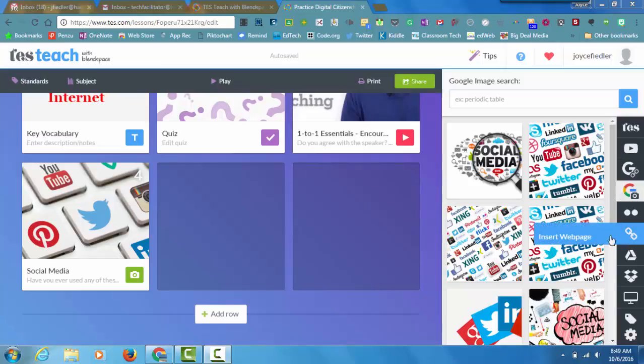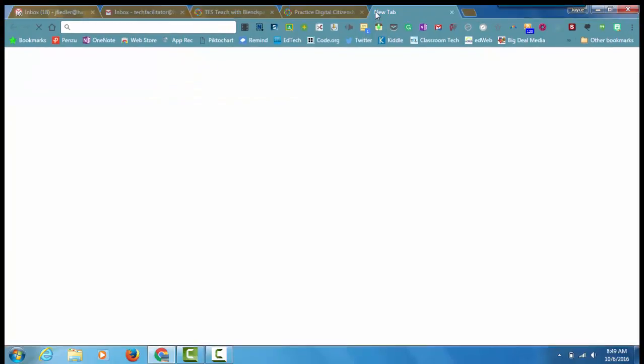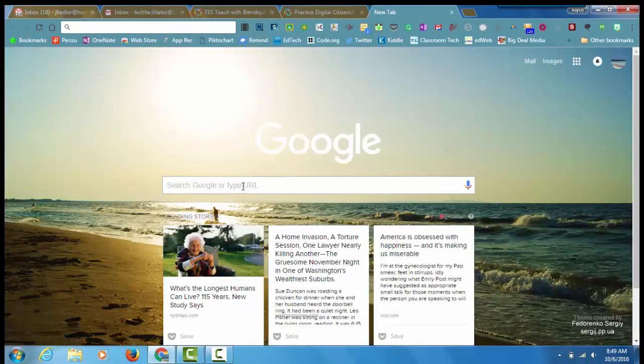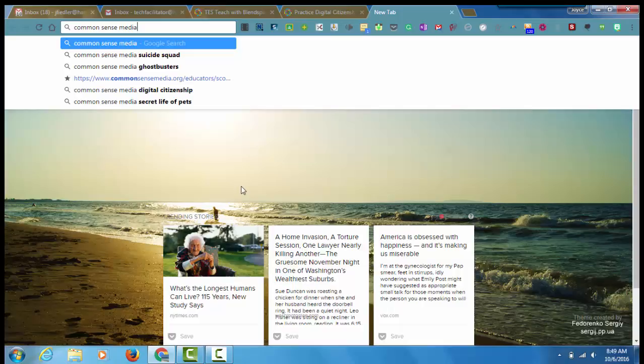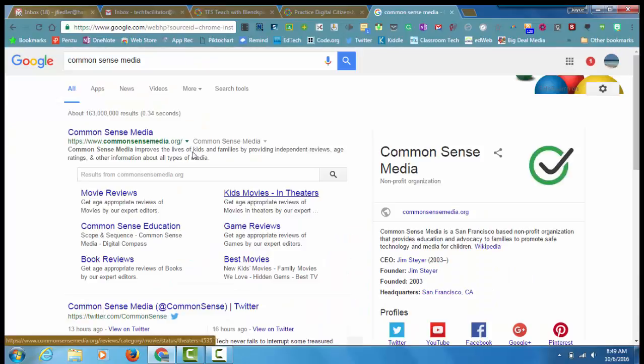The difference between this link and the Google search link is that for this link you need to know the page already. So let's say I'm going to open a new tab and go to Google search, because I'm looking for Common Sense Media. That's where I'm getting a lot of my digital citizenship resources from. So here it is.